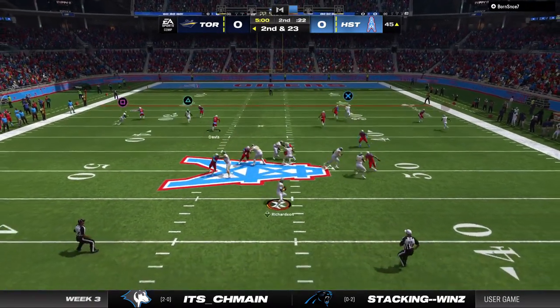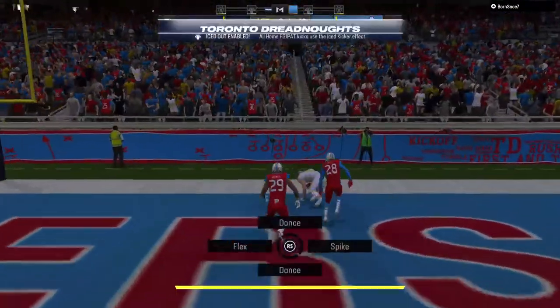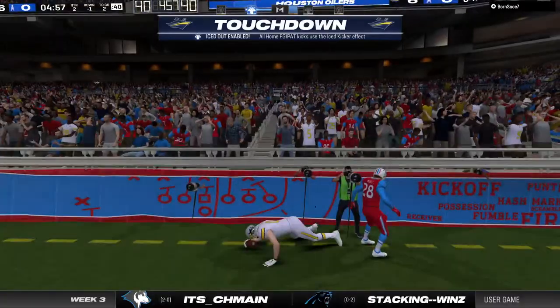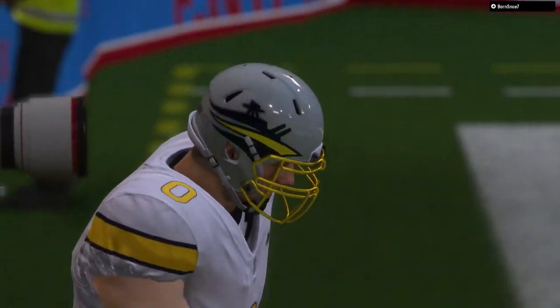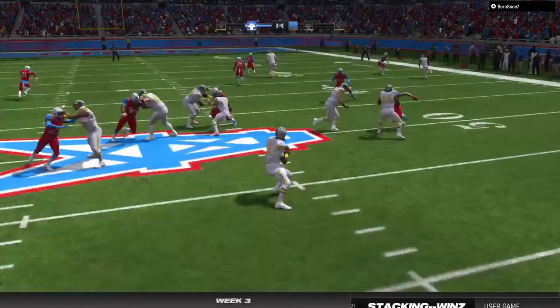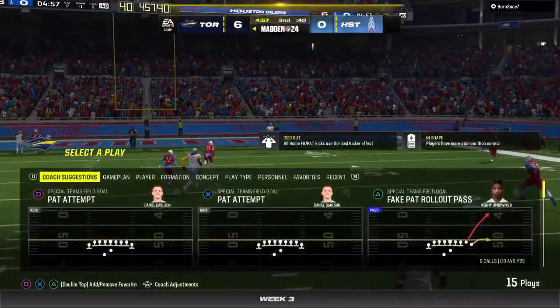On second down, it's Richardson to throw it. He's going to sling this deep downfield. And it's caught. Touchdown. A big play there with his first career NFL touchdown. And the Dreadnoughts post the first points of the ball game as they take the lead here in this second quarter.